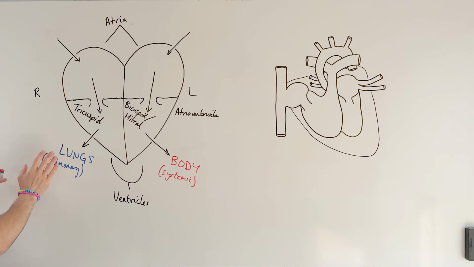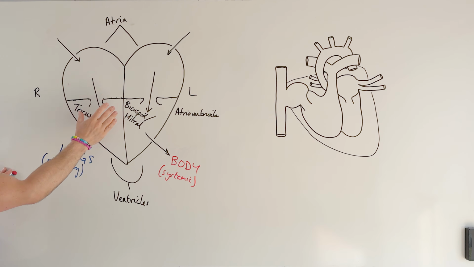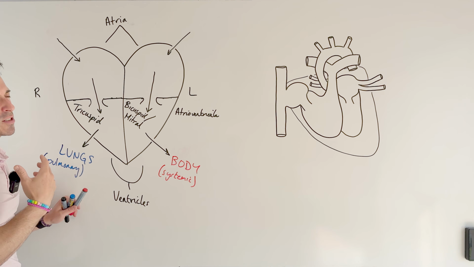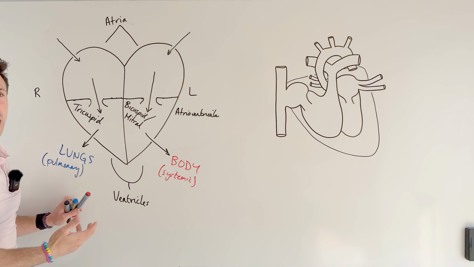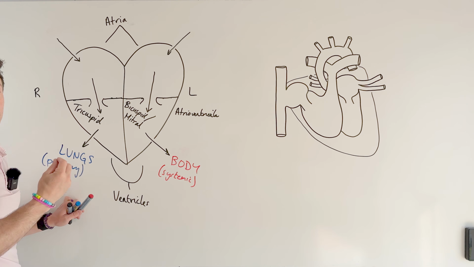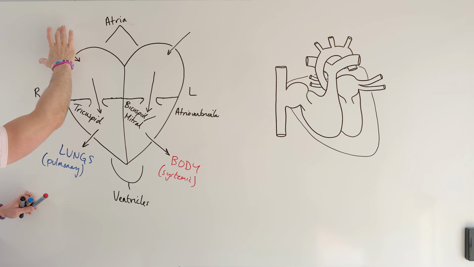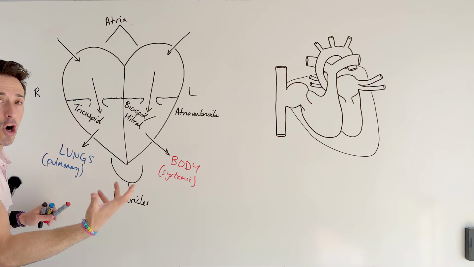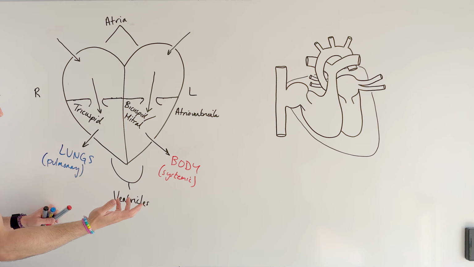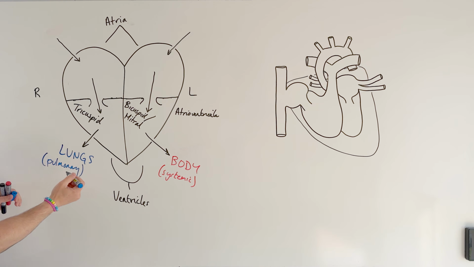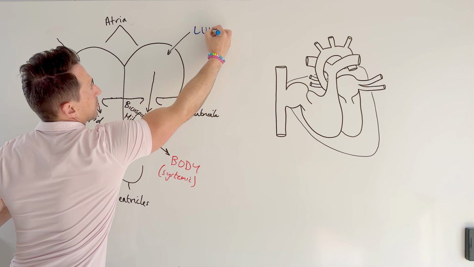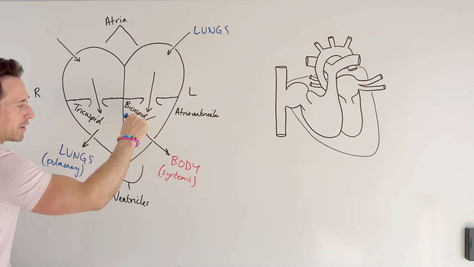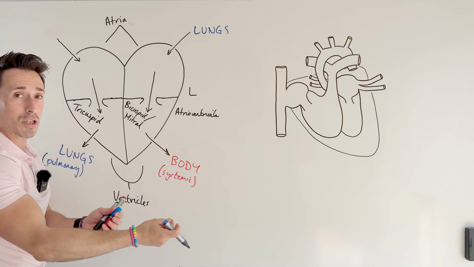Now, here's the thing. I've drawn this in blue because the blood on this side has less oxygen than the blood on this side. We call it deoxygenated. It's not necessarily true. It still has a lot of oxygen in it, but not as much as we need, right? So this right-hand side, deoxygenated blood going to the lungs to collect oxygen, right? And drop off carbon dioxide. Once it's collected the oxygen, that blood needs to go back to the heart and it goes back to the left atrium. Then through the ventricles to the body to deliver the oxygen.